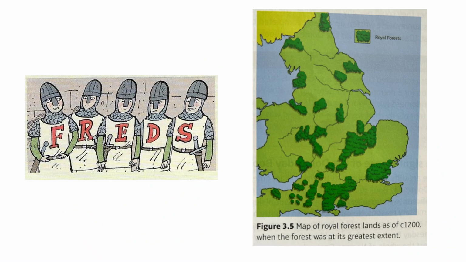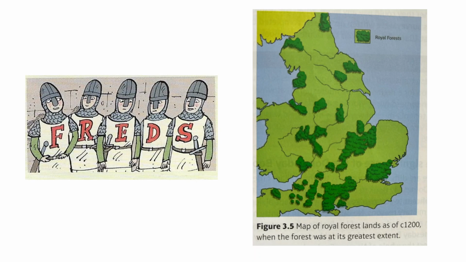So just to talk about government: when we taught you about Norman England government, we used the mnemonic of the Freds, and the Freds really helped break down the big changes. We've already talked about quite a few of them, but just to talk about F first, because F is quite a significant one, and that is the forest laws.